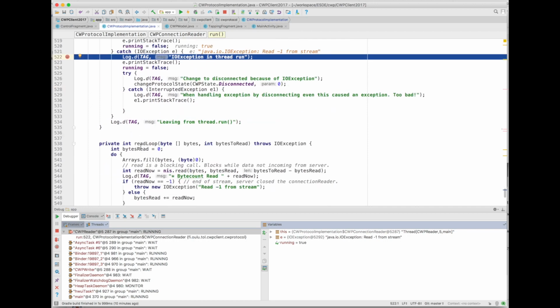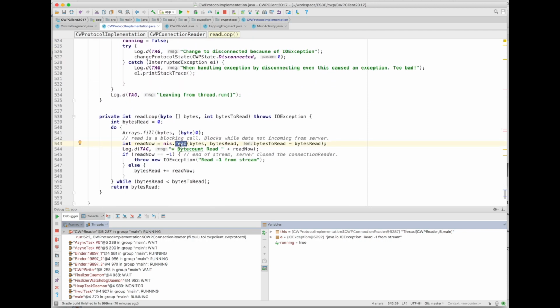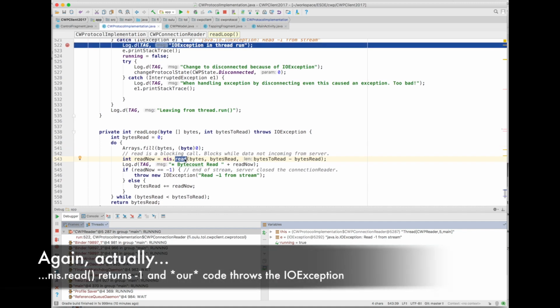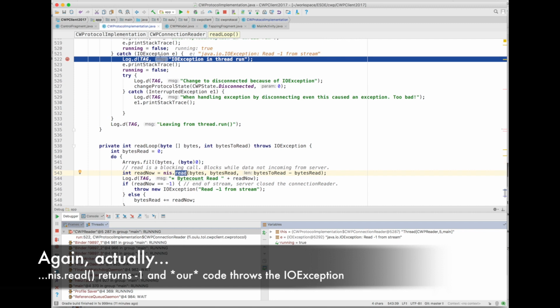This is again because we were having a blocking read with the socket and its input stream, reading and waiting for the server to send anything. And when this connection is broken for any reason, server crashes, network goes down or whatever, this causes the IO exception to be thrown.